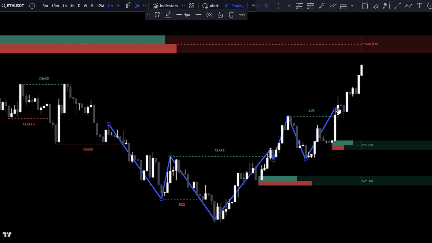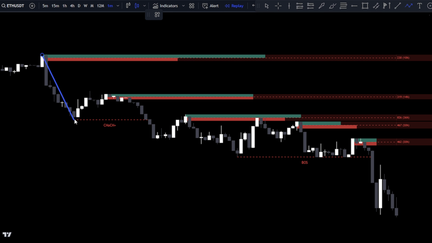For example, if we had the price moving to the downside where this bearish candlestick crosses and closes below the recent swing low, a bearish change of character would have occurred. On the other hand, a bearish break of structure occurs whenever the price action breaks below the most recent swing low for the second time. This indicates that the market is officially in a downtrend and is more likely to continue to move to the downside. Unlike the change of character, the break of structure label can be considered an entry point.